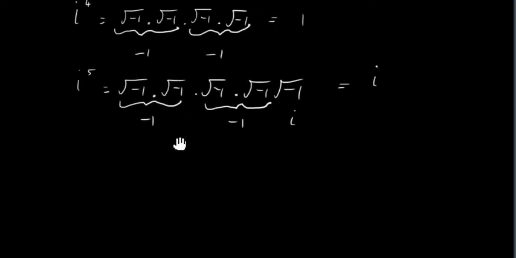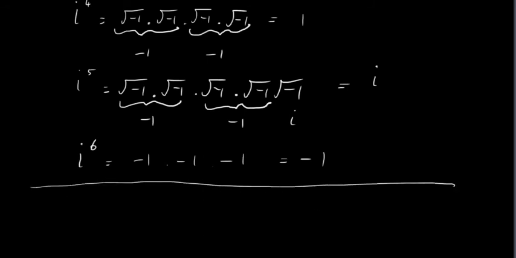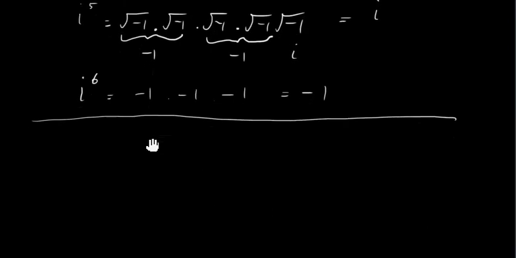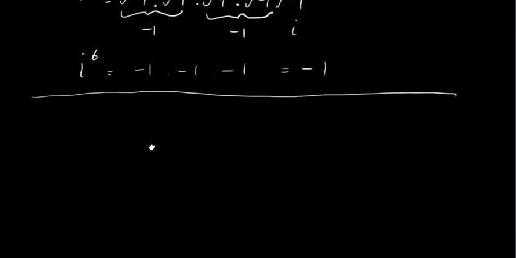We'll do one last one. i to the power of 6. So again, a pair here is just going to be minus 1. Another pair here of square root minus 1s is just going to give me another minus 1. And I'm going to end up with another pair as well, so that's just going to give me another minus 1. So if I multiply these three together, this will give me plus 1 times minus 1, which is just minus 1 here. Okay, so that's just squaring some i's and raising to the power of 3, 4, 5, and 6.